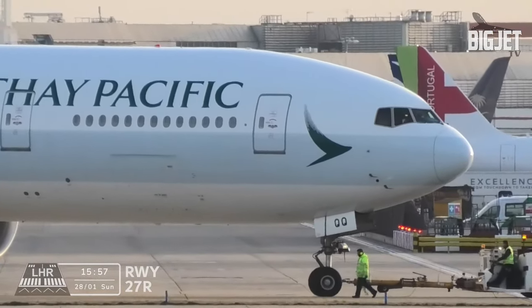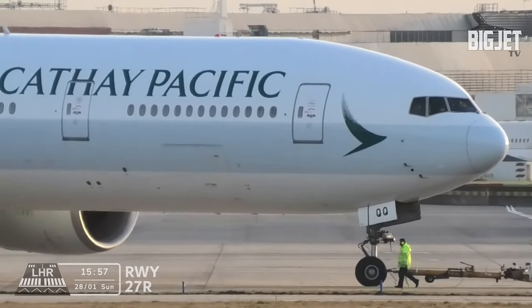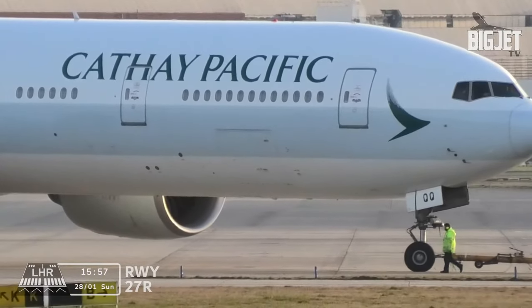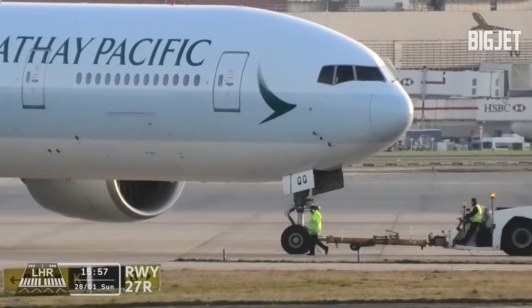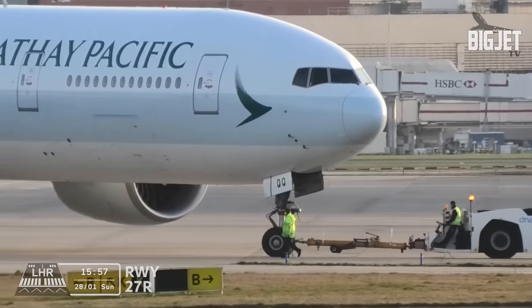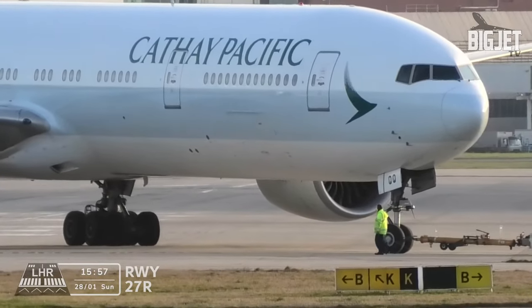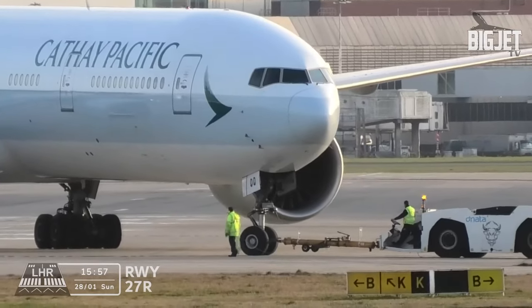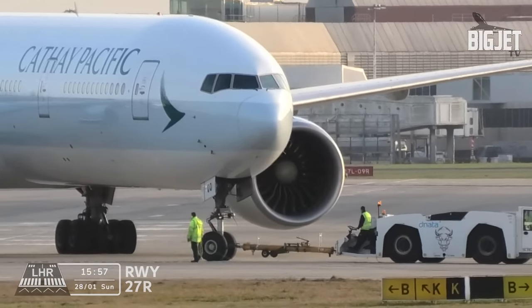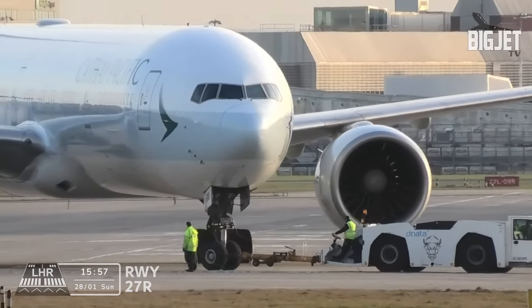Leasing tyres. Well, you know what? Interestingly enough, the majority of tyres that come off these jets are remoulded or retreaded. That is the big way that they refurbish these tyres. Because of the sidewall of the tyre, there's a lot of technology that goes into making these things, you know. She's not starting up, by the way, folks.